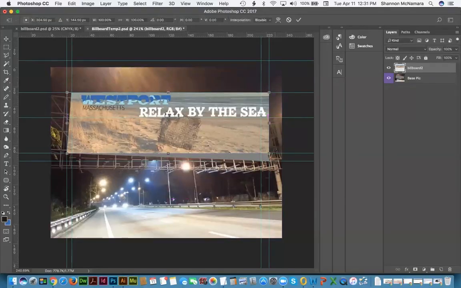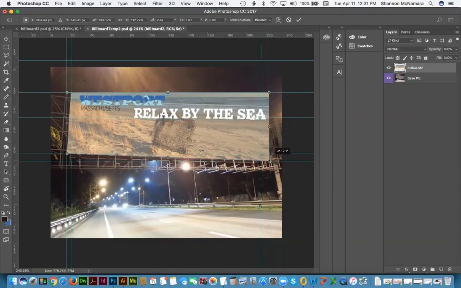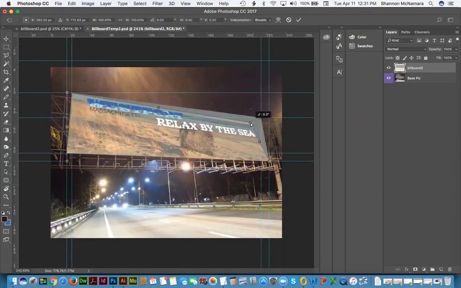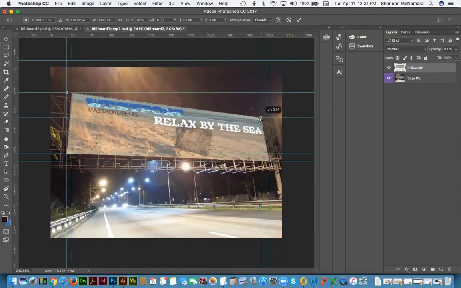Hit Command T another time. This one, I'm going to hold down the Command key to get that white arrow. I'm going to drag this corner down to this corner, hit Enter, and drag this corner down to that corner and hit Enter. And that one went a little bit easier because I kind of scaled it in before I started dragging these two corners.